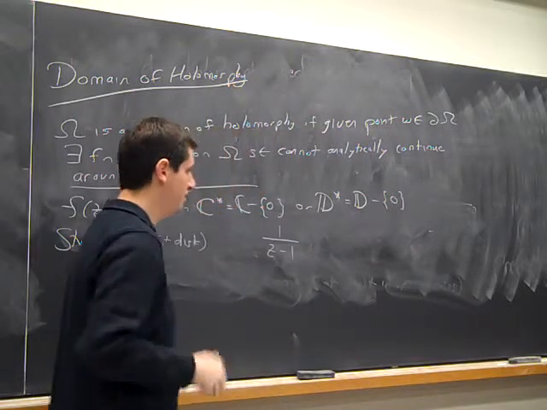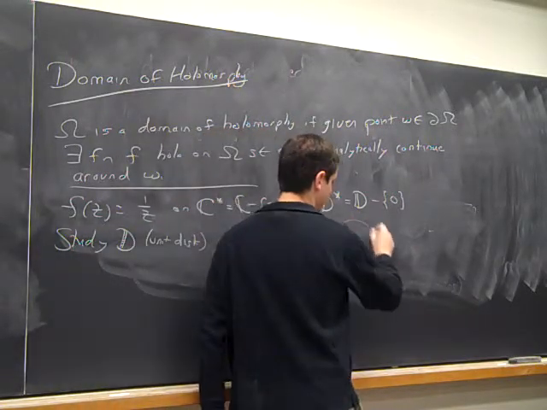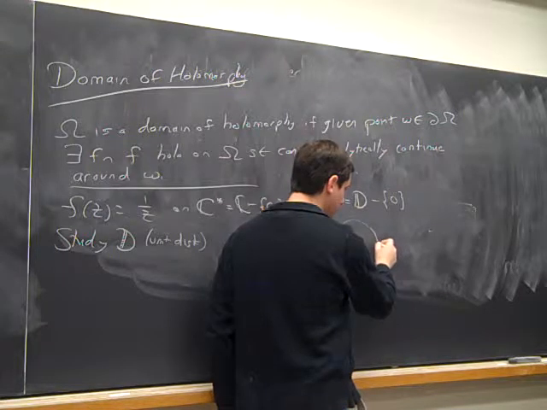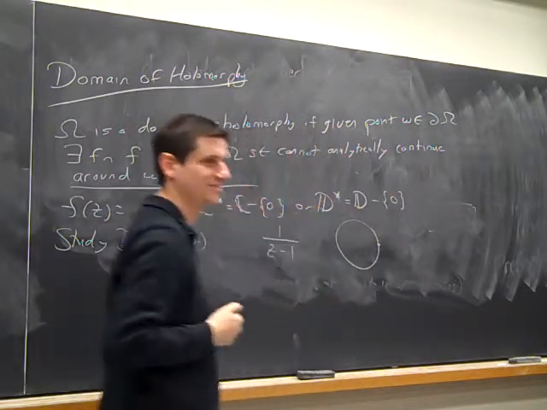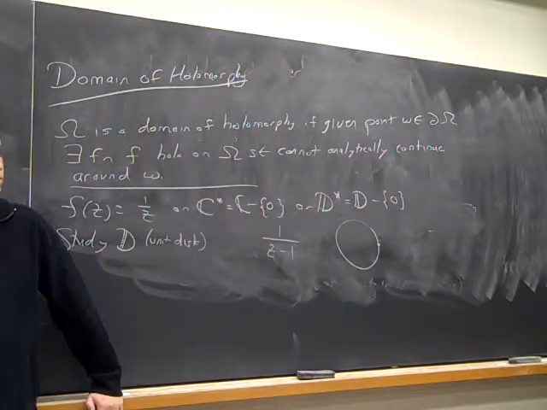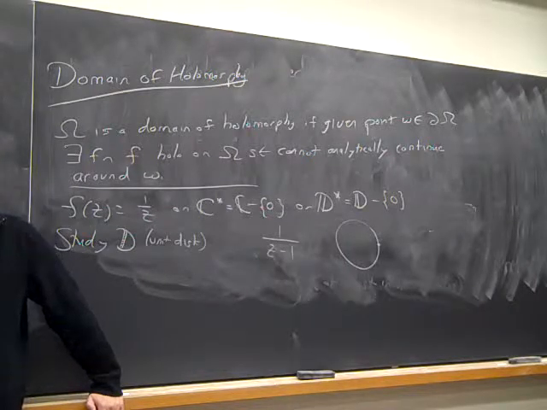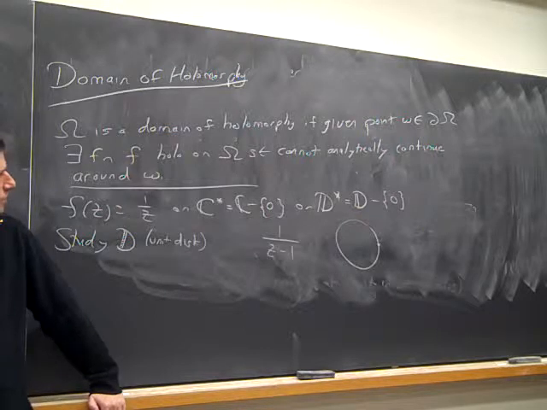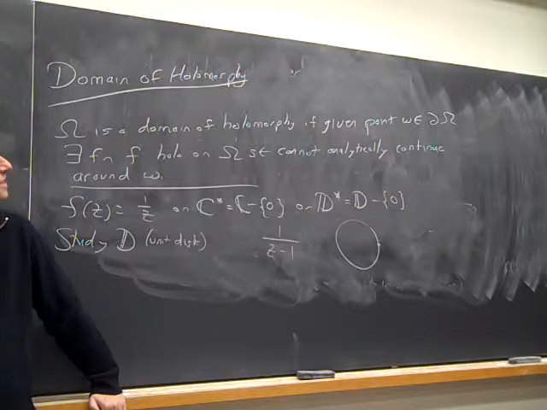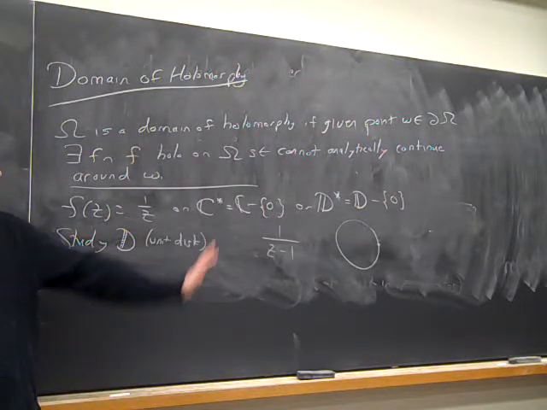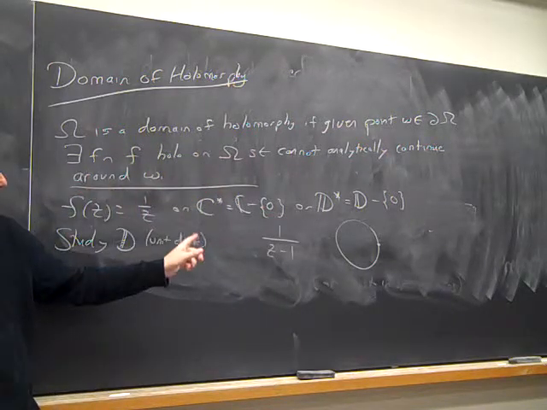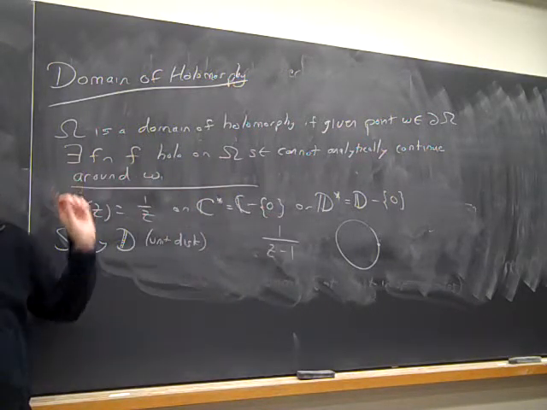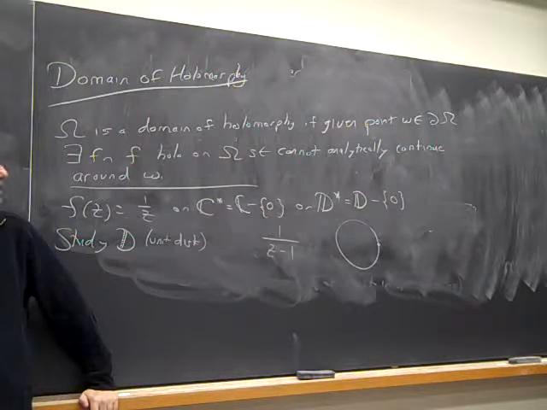The problem with that is I have the entire boundary, and you've just taken care of that one point over there. But can't the function depend on the point? Yes. So you can just do 1 over z minus your point. Right. So again, this then becomes a question of exactly what we want the domain of holomorphy to be. So what you're telling me is you give me any point, and you can find a function. Can you find a function that works for all points at the same time?